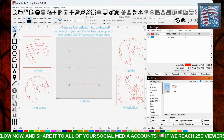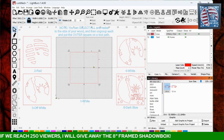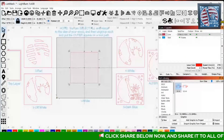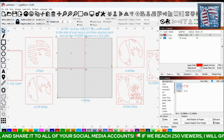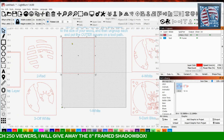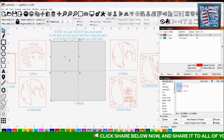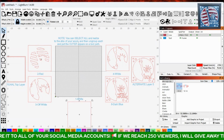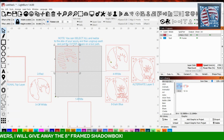This is the first layer — the base layer, just the cutout. It's white. If you're doing the 8-inch version, you would just cut out this white layer. On the Rolly, I don't cut from the middle — I align it to the top left corner, hold control, move down two millimeters, over two millimeters, to give a little safe cutting area. Then I drop the paper or wood right in the top corner and run the job.